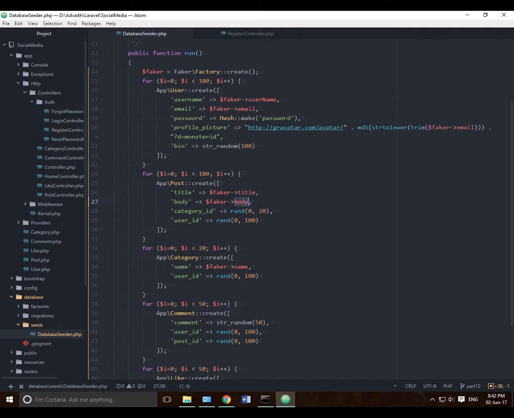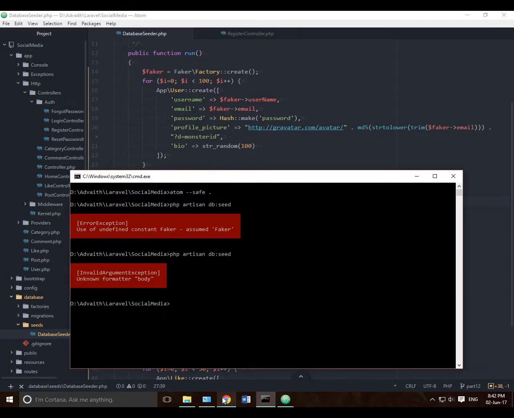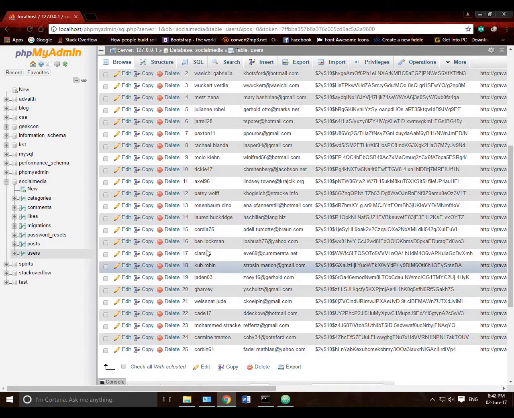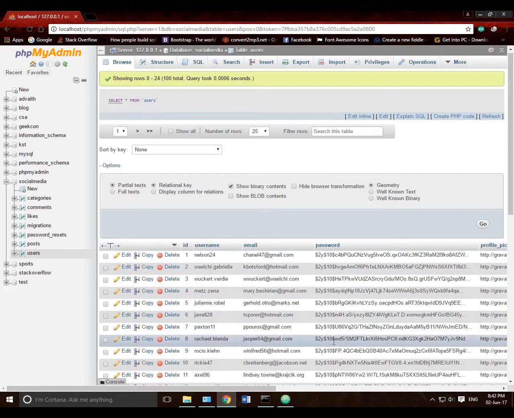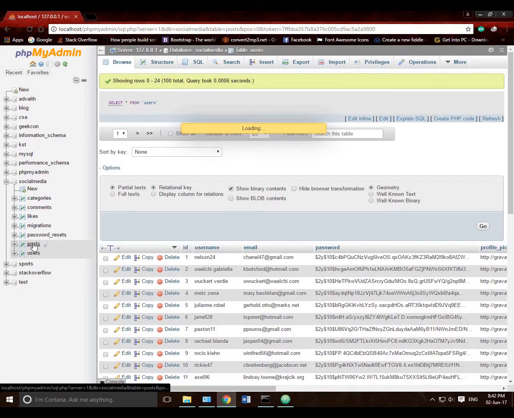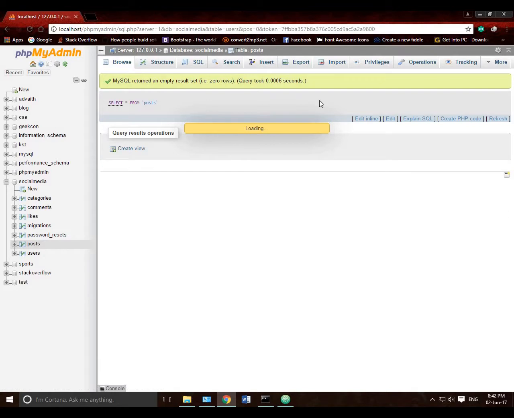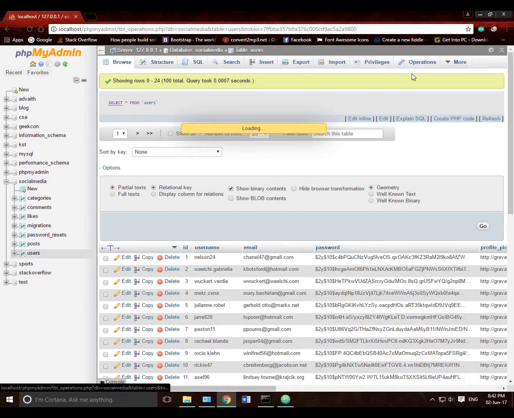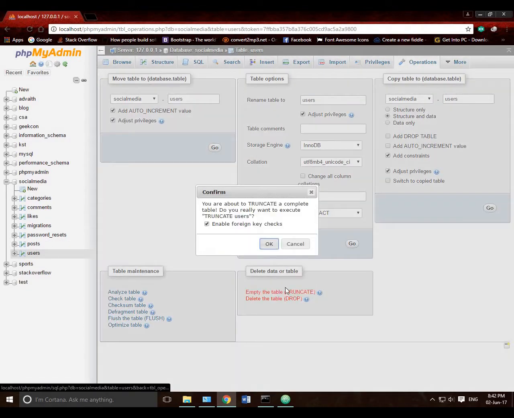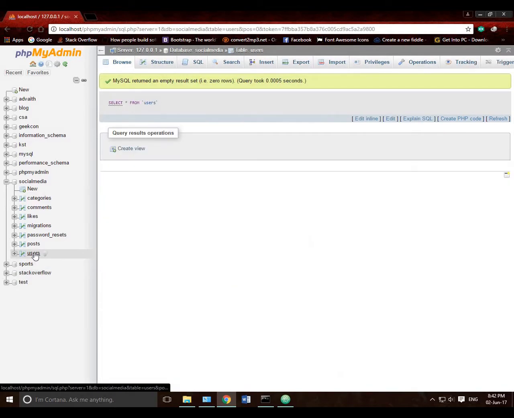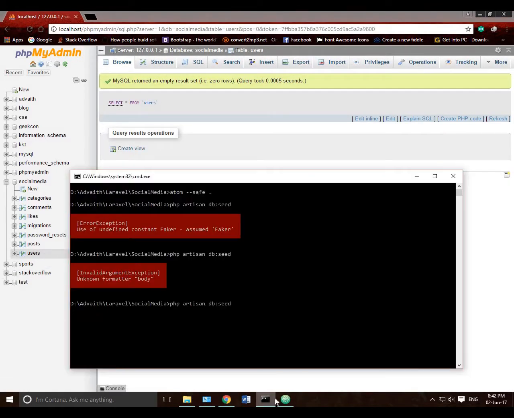So for the body we will just have a random 150 words. So if we run this command again, we will have maybe 400 users. So we don't want that, so we will quickly empty the table. Now there's nothing. Now let's rerun it.